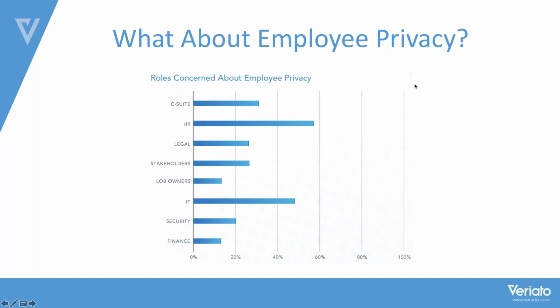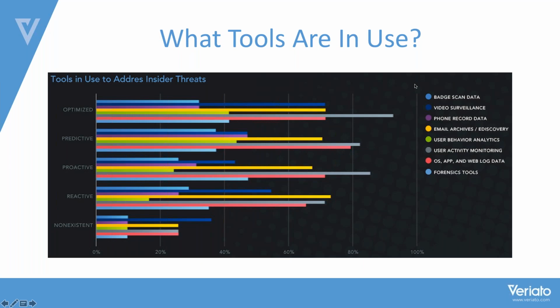Good stuff. Let's do this. We got one more topic here, and then we're going to talk about how to build a maturity model, how to build an insider threat program. And the last topic that I wanted to bring up here was sort of what tools are in use.